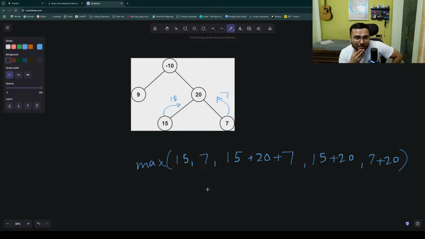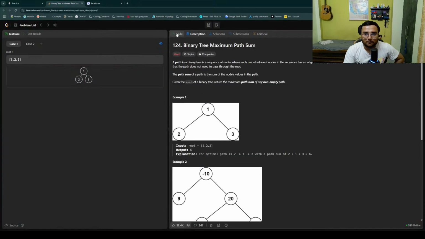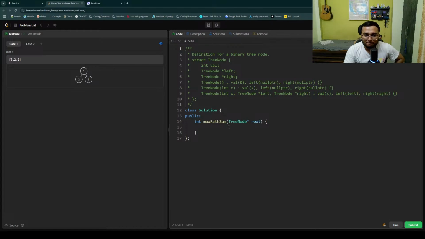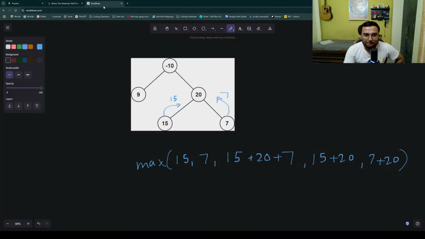I mean, there can be negatives in here, so it'll be 15, 7, 15, 27. Yeah, let's try this. Any repeated things in here? Now 20 is common, right?